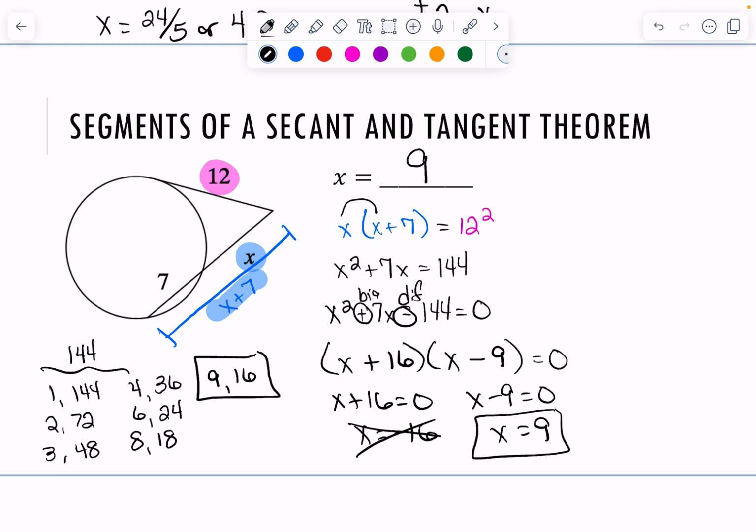Now, I know we did quadratic stuff quite a bit on this. Be prepared, because that shows up quite a bit in this. But if you have further questions about either the quadratic formula or solving by factoring or solving by the square root method, feel free to stop by. I'd be more than happy to go over it a little more detailed with you to hopefully help you get it a little more down, because it is an essential way of solving as we move forward through the math cycles with Algebra 2, Pre-Calc, and so forth. So feel free to come in if you need some additional help on solving quadratics.